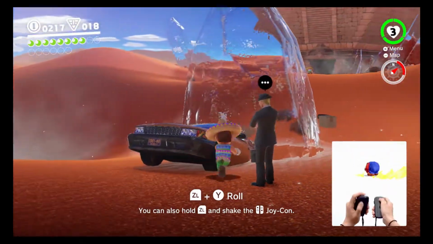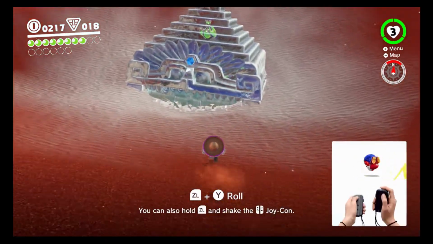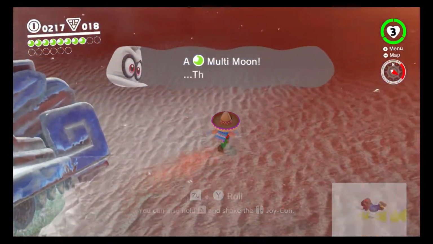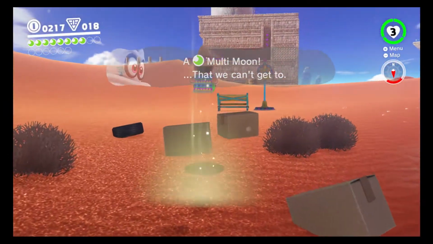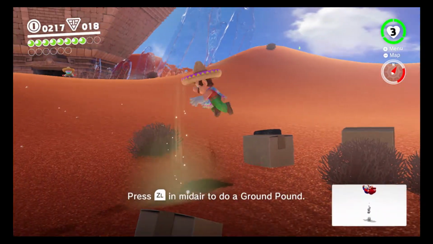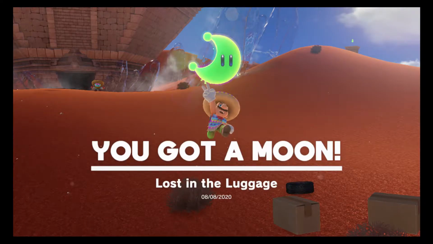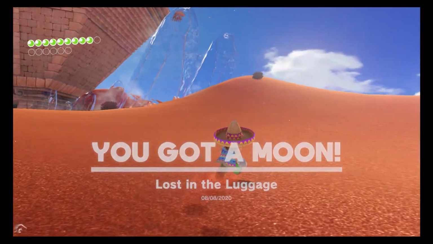Oh, car could crash. Oh, there's something there, like... Look. Three moon, but it's frozen. A multi-moon. Oh, no. I see a moon over there. I just don't know how to go there.